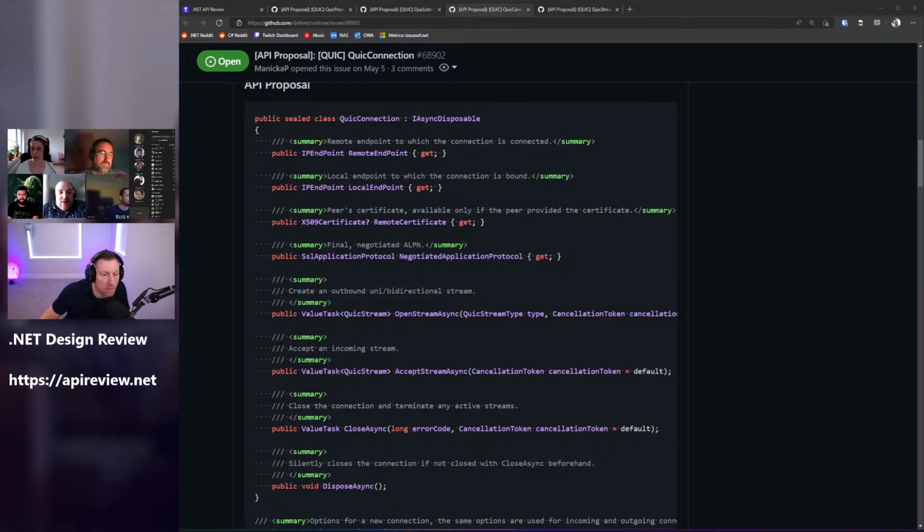Yeah, so open outbound. The chat suggested open client. That may not be the best word since both sides are allowed to open it, and client implies the one that was not initially in the accept state. But yeah, I think adding the word outbound, to me at least, significantly increases the clarity of what the method is doing. If we were to include outbound in the naming, I would also prefer to do accept inbound because I'm kind of symmetric obsessed, so.